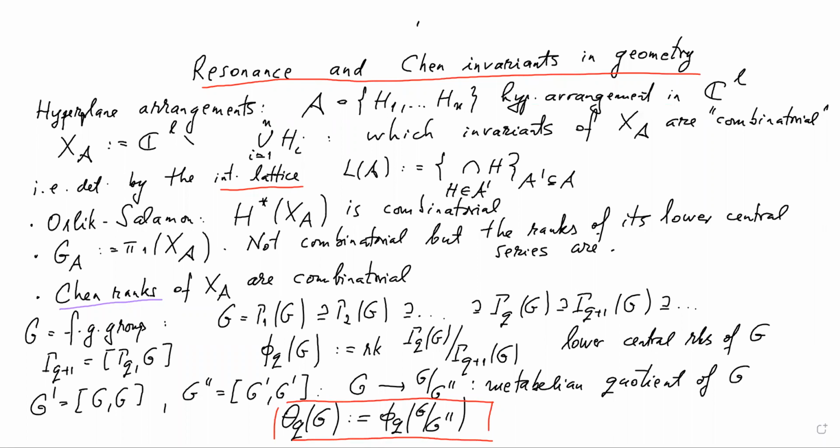So this is an invariant, which is a subtle invariant, and it's quite remarkable. The reason for considering it is, above all, that you can attack the study of its invariants with methods of commutative algebra, of exterior algebra, and actually of algebraic geometry. So these are in some sense much better behaving invariants. And also they are very subtle invariants, in that there are cases, often cases of hyperplane arrangements, which cannot be distinguished by their lower central ranks, but they can be distinguished by their corresponding Chen ranks. Okay, so then I will go to the second page.